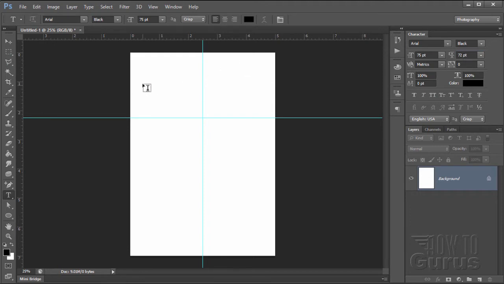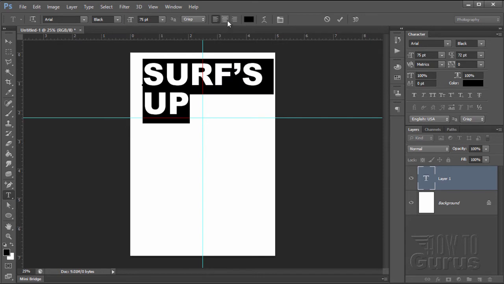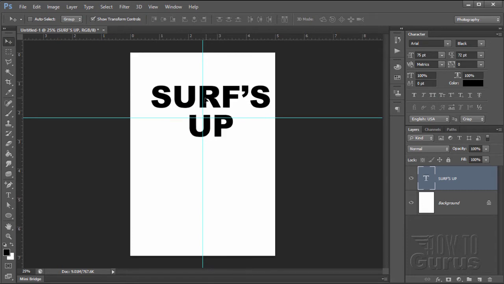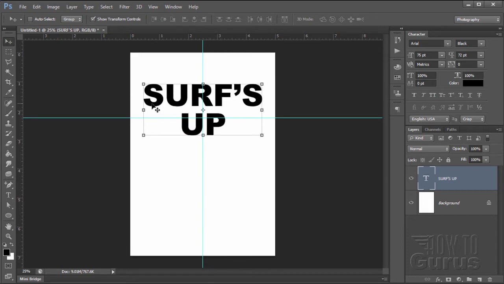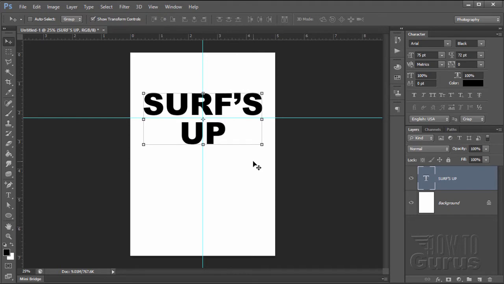Okay, let's just click in here someplace, just like that, and then typing this all in as caps, "Surf's Up." There we go. Let's change this to centered, and I'll then pull that in and get it so it kind of snaps onto the center point. There we go. Then I want the bottom of the top line resting on that horizontal guideline. So I'll just use my cursor keys, the arrow keys, on the keyboard, and we'll bring that right down to that point. Again, it's not critical on this, just about there is fine. Alright, there's our basic text.